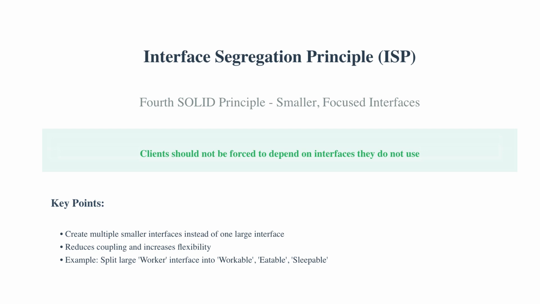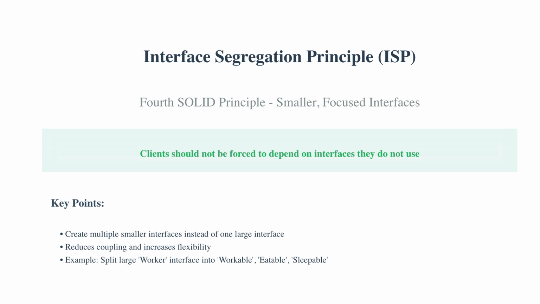Now let's move on to the fourth SOLID principle, the interface segregation principle, or ISP. The interface segregation principle is all about creating focused, purpose-driven interfaces rather than bloated, monolithic ones. The core idea is simple but powerful. Clients should not be forced to depend on interfaces they don't use.